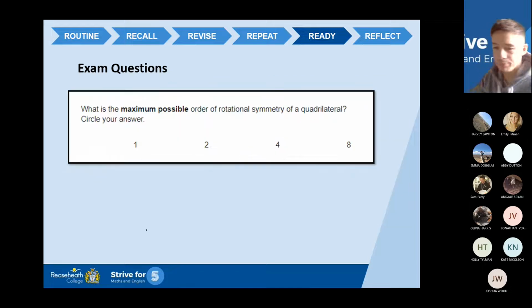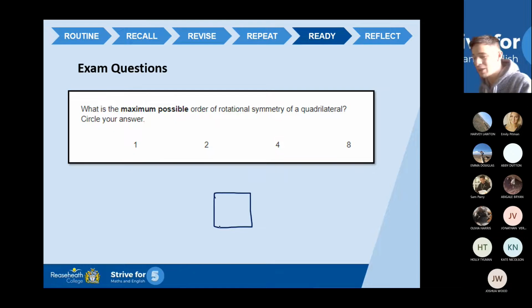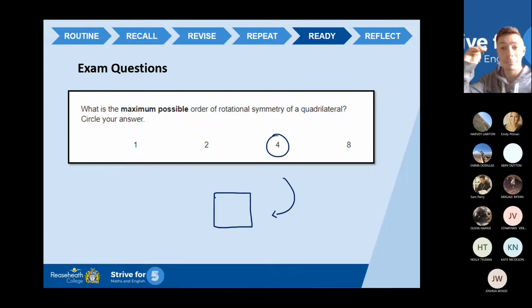Now, the last question, which I was really impressed by, to be honest, because most of you have got this spot on. If not, everyone on Desmos has got this right. What is the maximum possible order of rotational symmetry of a quadrilateral? Well, hopefully you guys are thinking of a square. That shape has four pairs of equal sides. That means that's our best quadrilateral to pick. That means it will look the same 4 times. No other quadrilateral will have more rotational symmetry than 4. It's limited, it's capped at 4, okay?